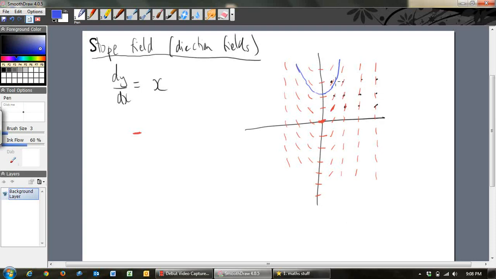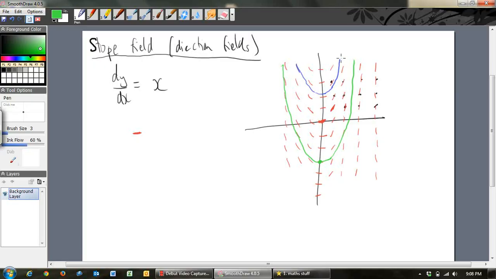That's just one solution. It could also be, let's choose another point. Let's choose to start from here. Let's choose that point there. We go across, we hit that, and it pushes us up in that direction, pushes us up, and goes like that. If we go back in here, it pushes us up in that direction, pushes us up, and goes like that. And so there's another solution in this.